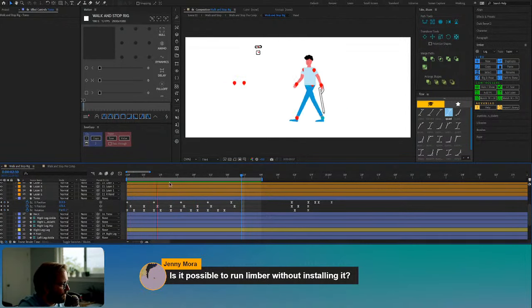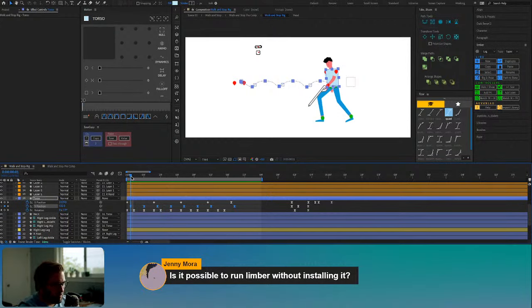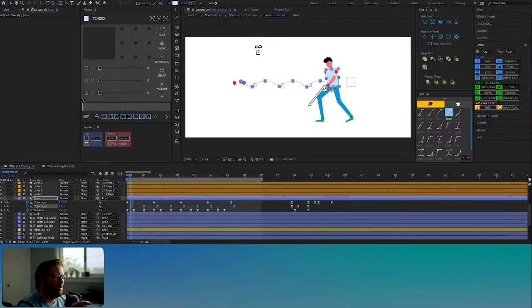Okay. So now we got the walk cycle all done. By the way, the reason why I'm offsetting the Y keyframes is because the lowest point of your walk cycle is not on the contact pose.